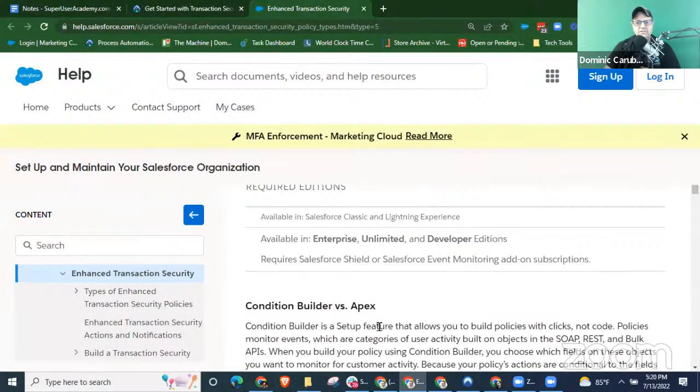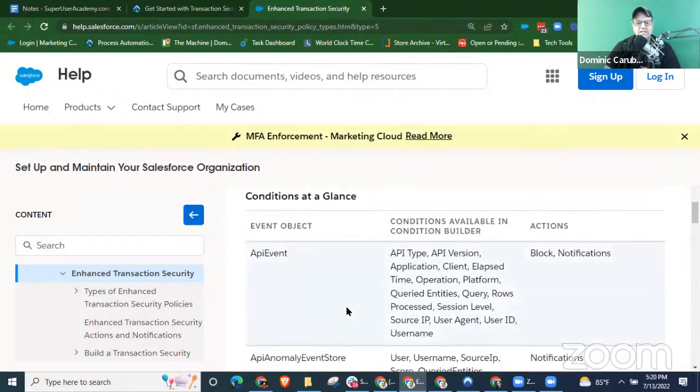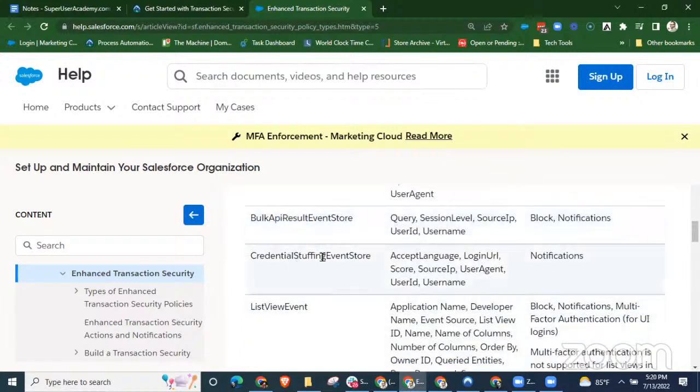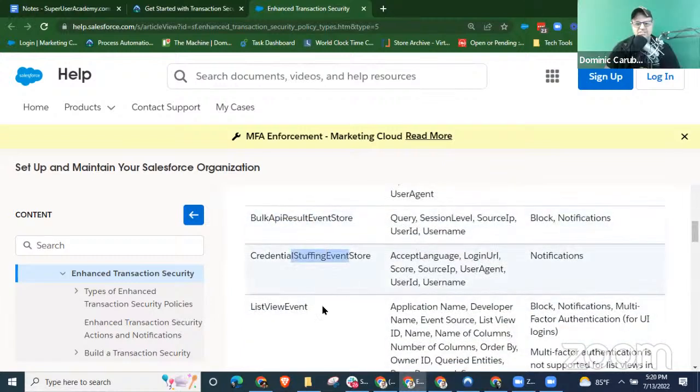So you can do condition builder or Apex. It looks like there's an event object with different types of events. There's API events, API anomaly, bulk API, credential stuffing, event store, list view event. Well, that's interesting.